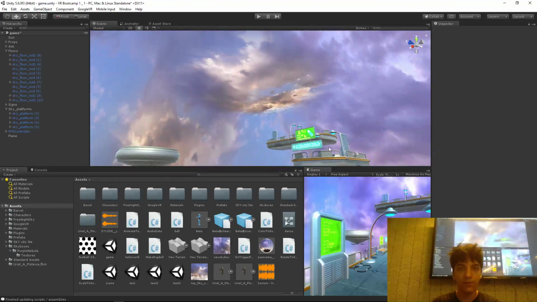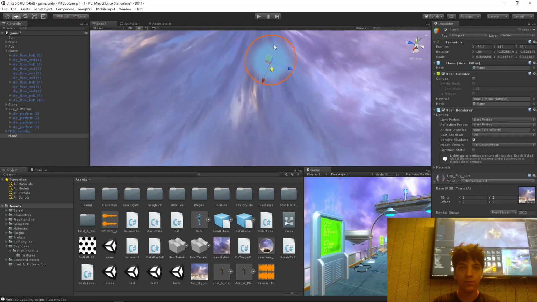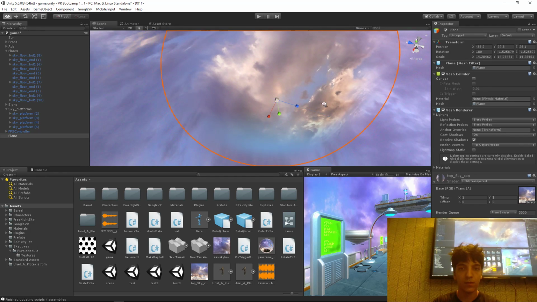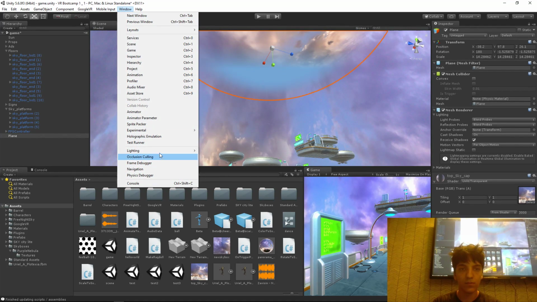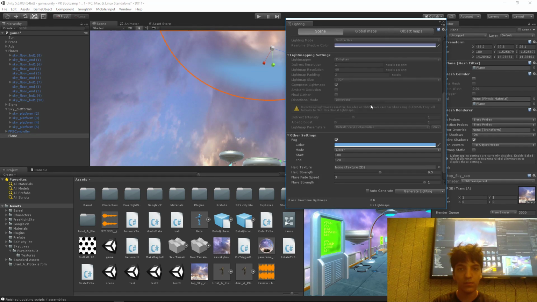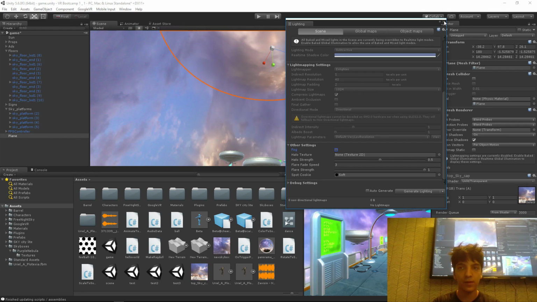Now if you put it really far away, you won't see it so much when you're moving around. Seems that there's some fog in this scene. Isn't there? Yeah, there's a fog setting here. Oh, cool. I'm just going to disable the fog.